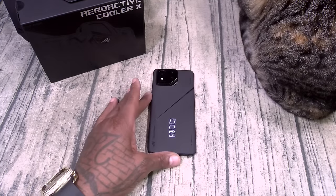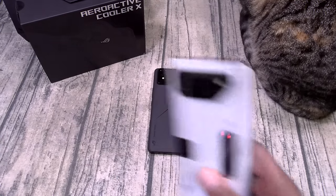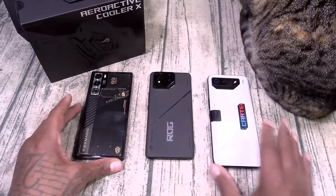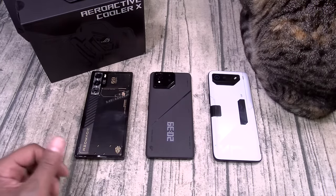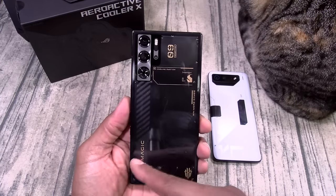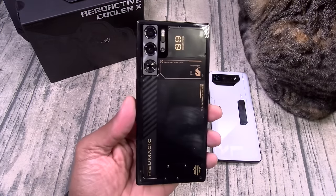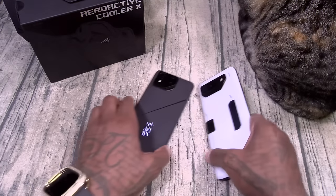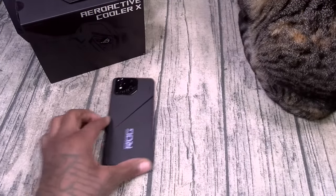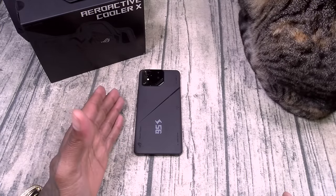So, at first glance, when this is on the table, it doesn't really look like a Steam Deck. Think about it like this. Which one of these phones, if you didn't know nothing about nothing, and somebody said, I'll give you $50 right now, tell me which one of these is the gaming phone. First of all, you're going to say this is the gaming phone right here because it has all the stripes and looks like a floor pan for a Fortnite mission. Then you're going to say, okay, this one right here. You got the big logo, all of this extra stuff. This right here, if this wasn't on, it just looks like a matte black phone.